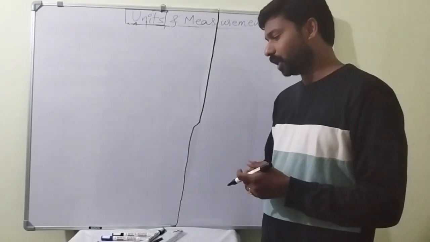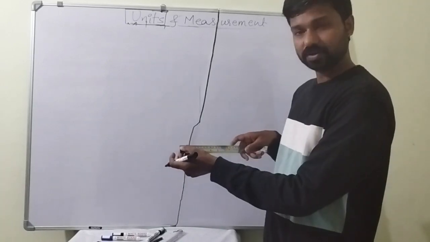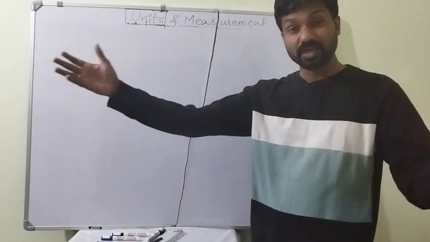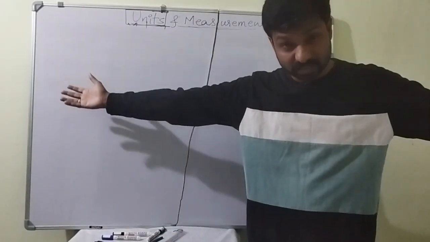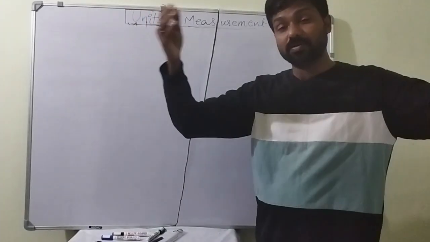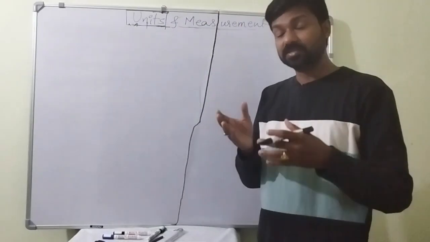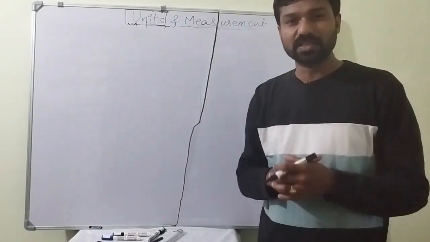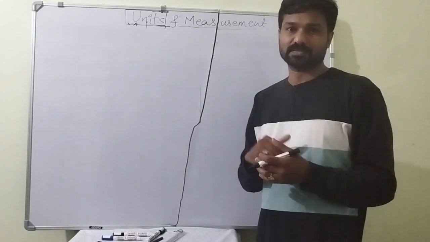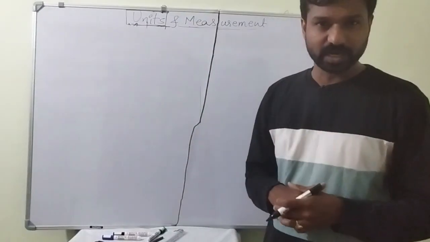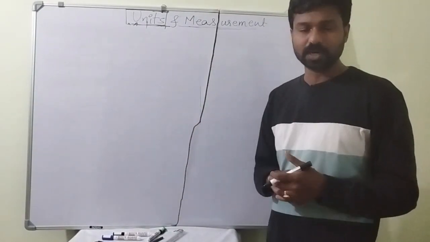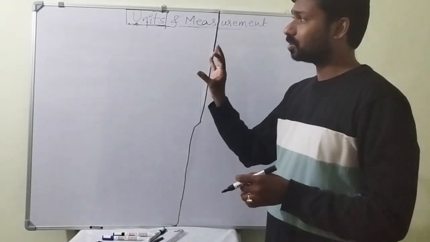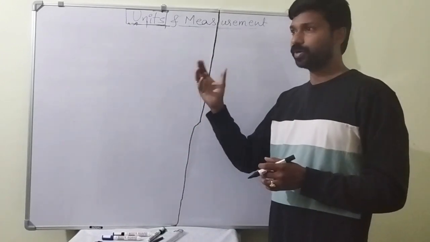Or, at the same time, what is 1 millimeter? There is 1 centimeter on the scale, right? Gradually it will go to meter, then to the distance between two cities as kilometer, then to the distance between two planets or two stars. Like that, there are different units of length we will be using in sciences. I will be telling you those conversions in terms of meter. So listen to this carefully. This will be helpful for you in every chapter. Try to remember these values that I am going to write now.